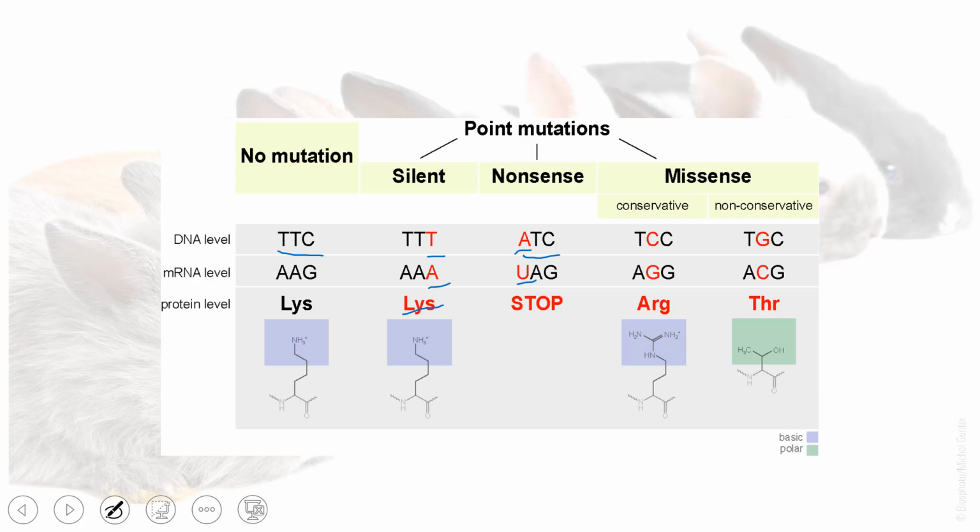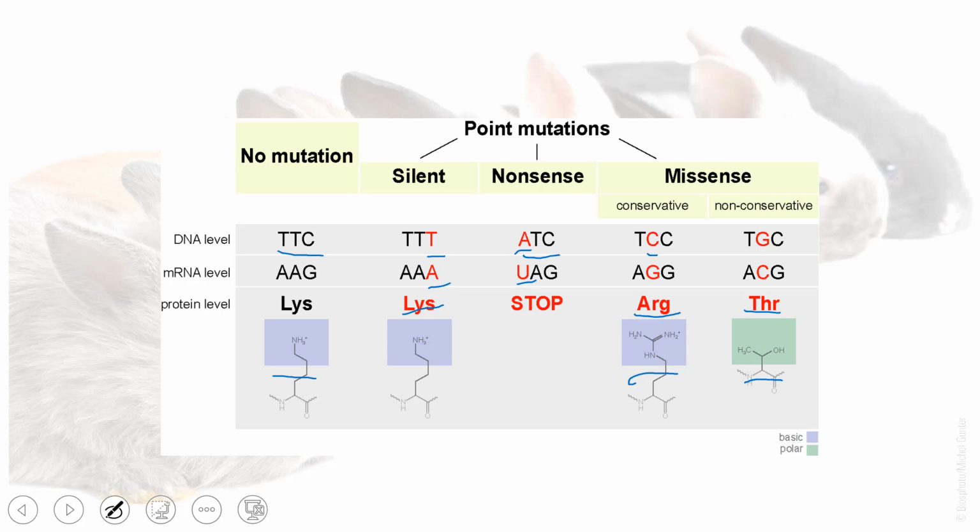Missense. So missense is where you've mutated a section of this codon. It is translated into a different amino acid here. However, in conservative, you basically maintain the same overall chemistry. And so you see here lysine has a basic R group, arginine has a basic R group, and then threonine on the other hand has a polar R group, and so it's going to have a different chemistry.